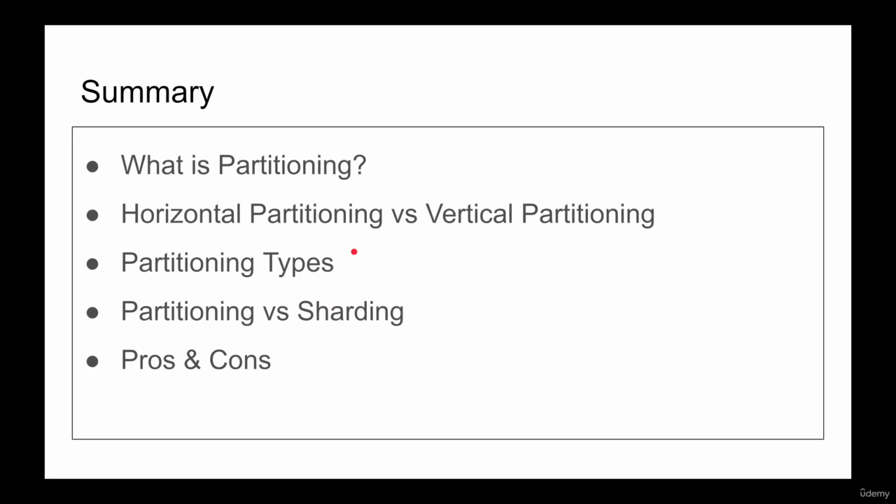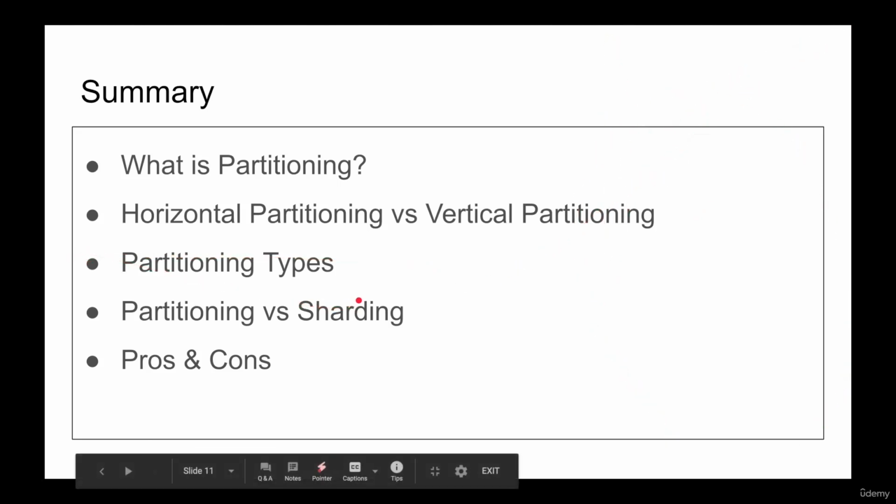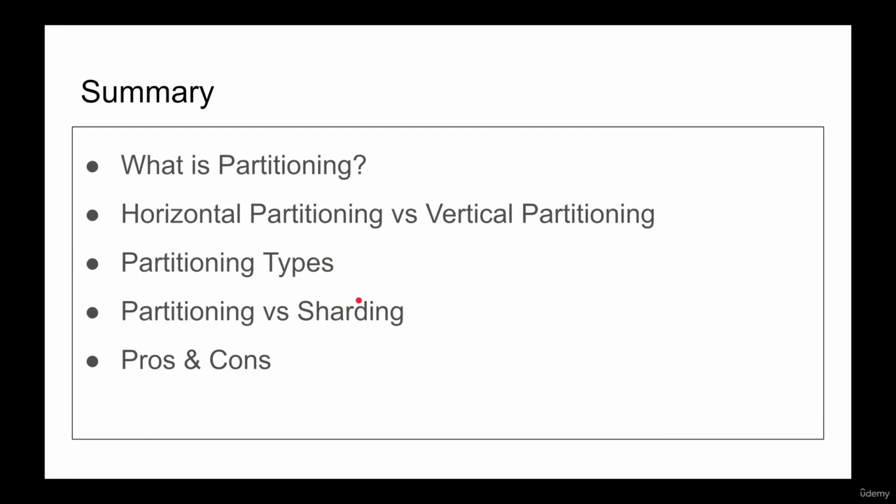Summary. Let's jump into it. Finally, that was fun, guys. So we discussed what partitioning is. It's a very, very interesting feature, right? It's not always perfect. You have to know when to use it, I guess. Horizontal partitioning versus vertical partitioning: literally splitting horizontally versus splitting vertically and moving the whole thing, right? Partitioning types: we talked about ranges, IDs, hashes.